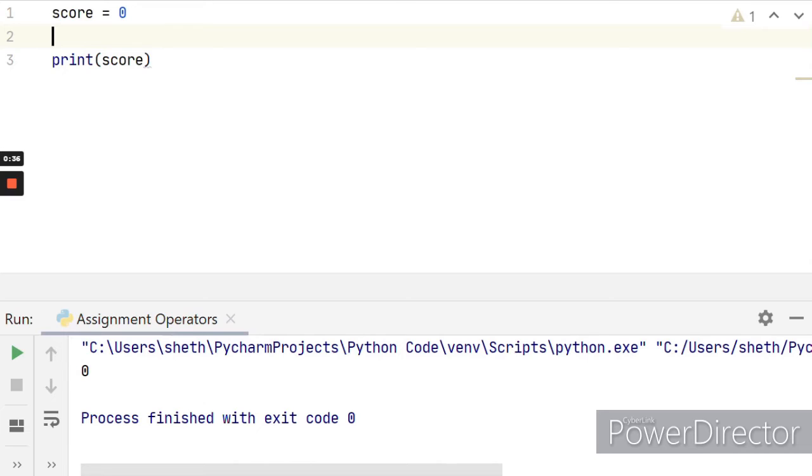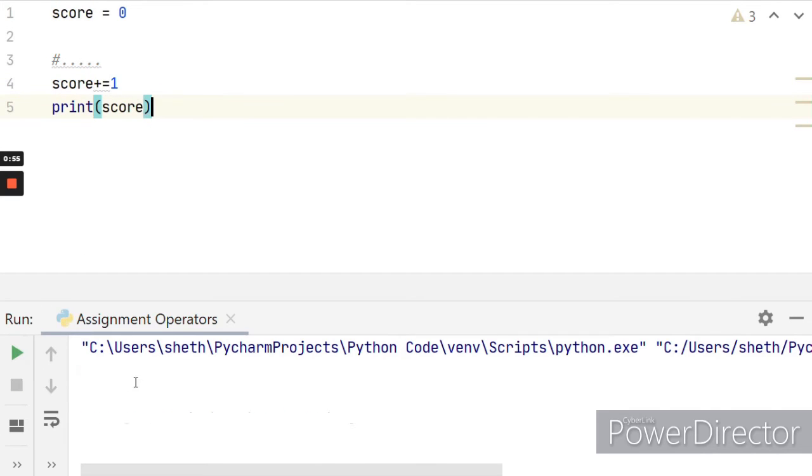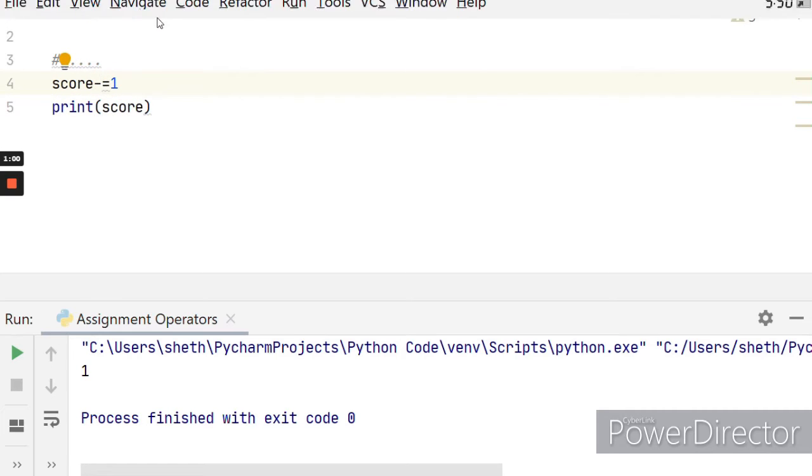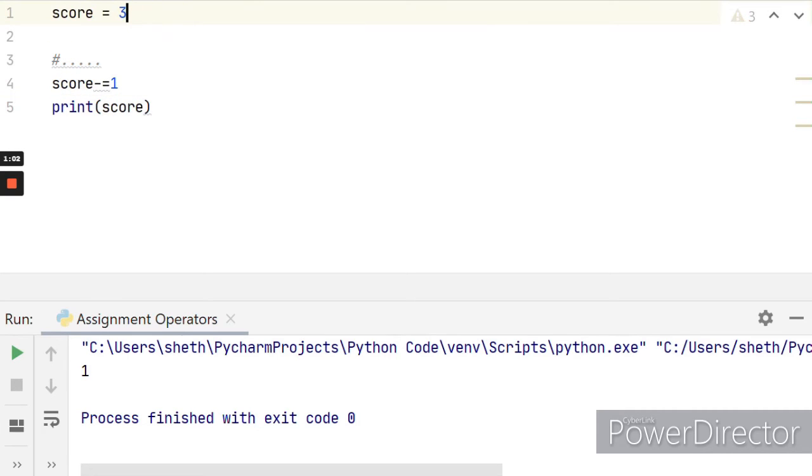So for example, you wrote some number of lines, but now I want to update the score, so I can just say score plus equals 1. You can leave space if you want, or you can just not, your wish. I'm going to run it again, and I should get 1. And if I do minus equals, I will just change this code to 3, and you should get 2.